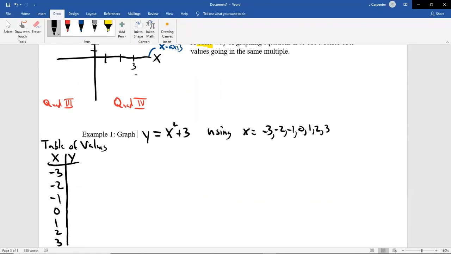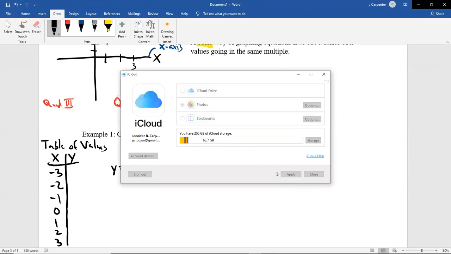I will show the work for some, maybe all. Let's see what I want to do. So we're starting with these black numbers over here, and we're going to plug them into the equation. How do we know where we're plugging it in? We're plugging in for x, of course, and then we'll see what y turns out to be. So when we do our work, we'll get y equals, for this first one, (-3) squared plus 3. So I'll use blue for the substitution. (-3) squared plus 3. Now notice that I wrapped it in parentheses.